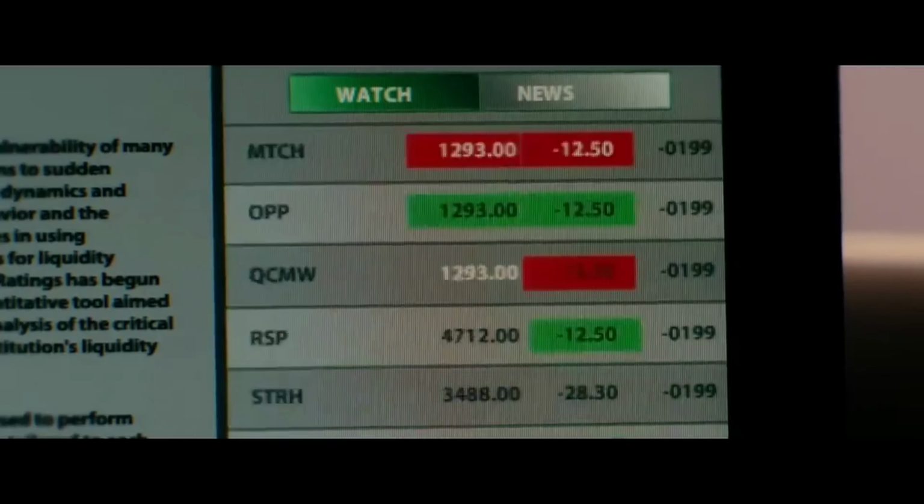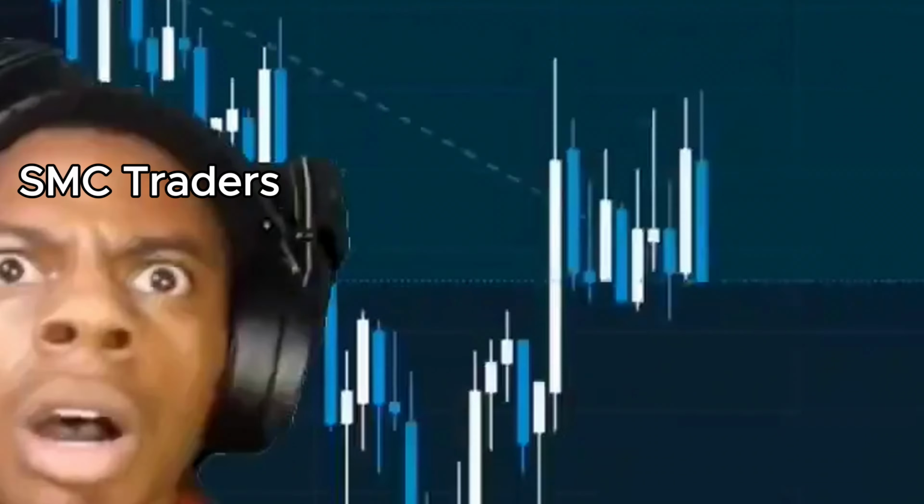Have you ever looked at the market and said, damn, I predicted this to the T. I'm the GOAT, man. Well, that's what happens once you start trading a liquidity strategy. And don't think you trade liquidity just because you're an SMC or an ICT trader. We are not the same. I'm talking about the real liquidity.